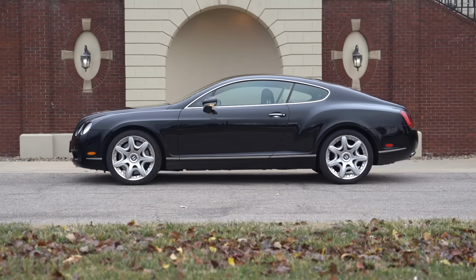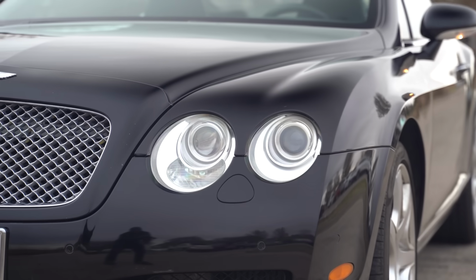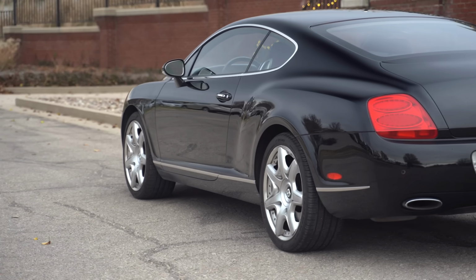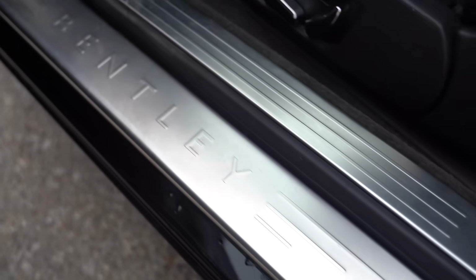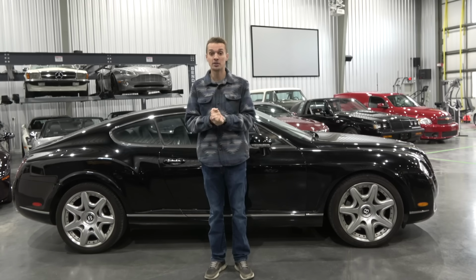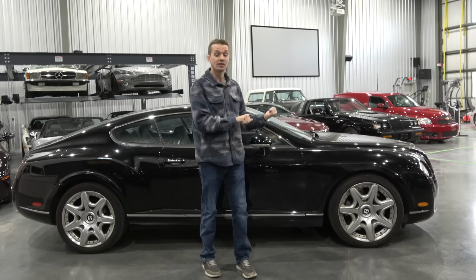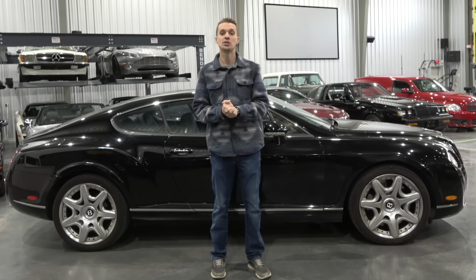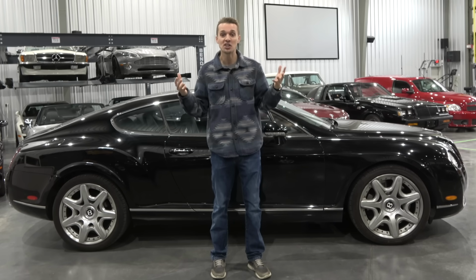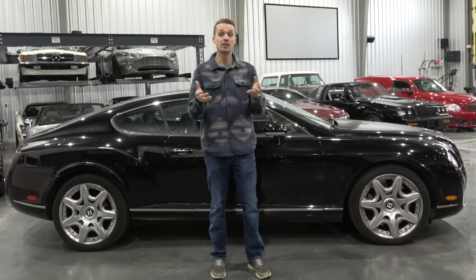This Continental GT was the first offering from Bentley after it was acquired from Volkswagen in the late 1990s. Before this, Bentley and Rolls-Royce were the same company, building very expensive, but also pretty antiquated cars compared to the competition, the Germans specifically, and this was way different than any Bentley ever made before. These GTs started out at around $200,000, which was about half the price of the previous Continental, which was very antiquated and not nearly as powerful.